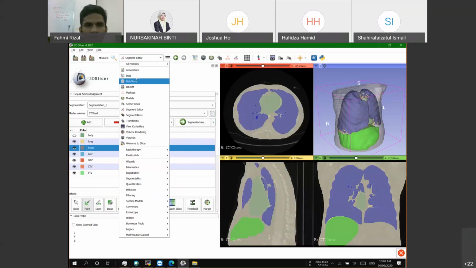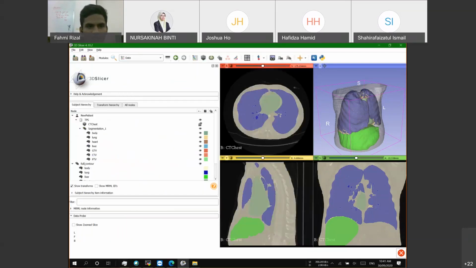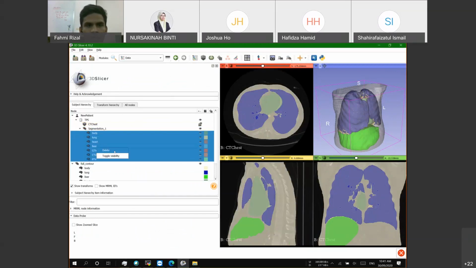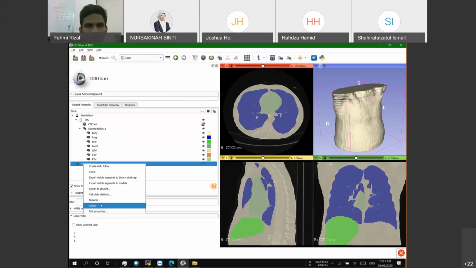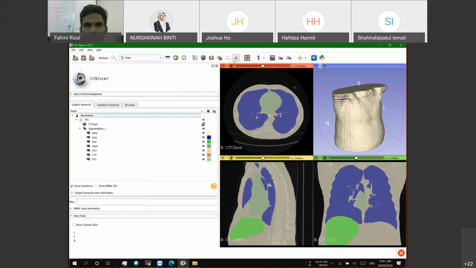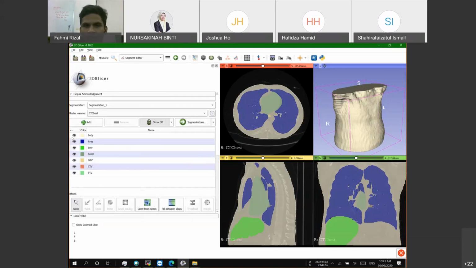These are all the segmentations I have already done. You can see the body.